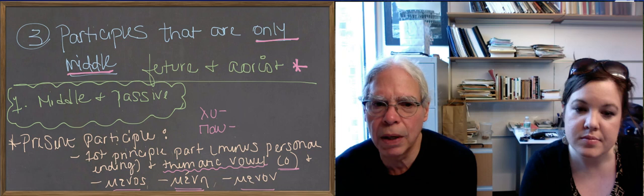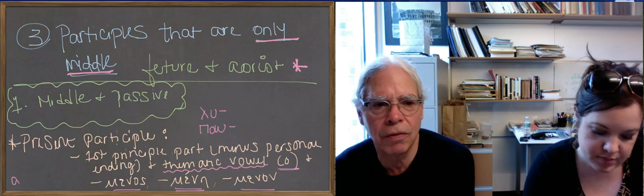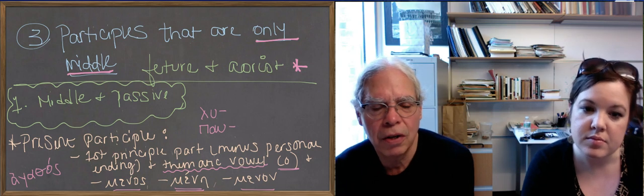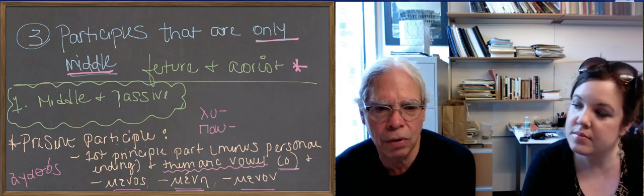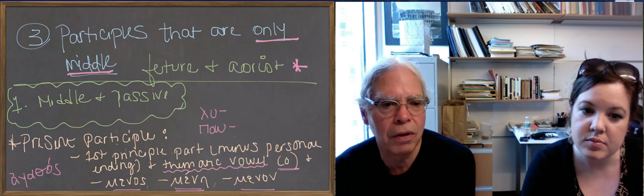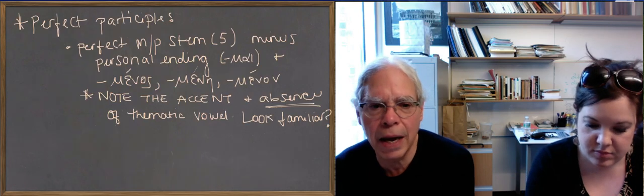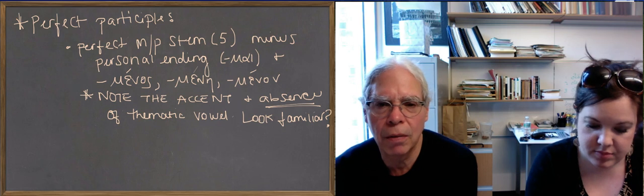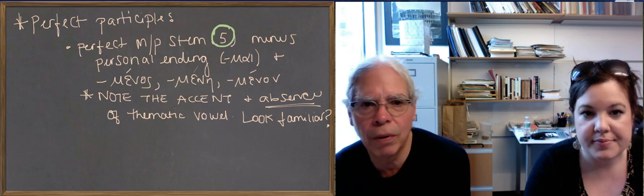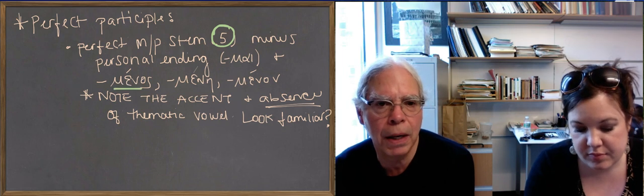That suffix menos, mene, menon is inflected exactly like agathos. So it's not a new adjective formation. It's just second declension masculines in the masculine gender, second declension neuters of the type ergon or doron in the neuter, and first declension feminines of the type agathe or techne in the feminine gender. Okay? So that's the rule for the formation of present, middle, and passive participles. Now let's look at perfect middle and passive participles. You start with the perfect middle passive stem, the next to the last one, okay, the fifth one, and you remove the personal ending from that form, the mai, and you add menos, mene, menon.